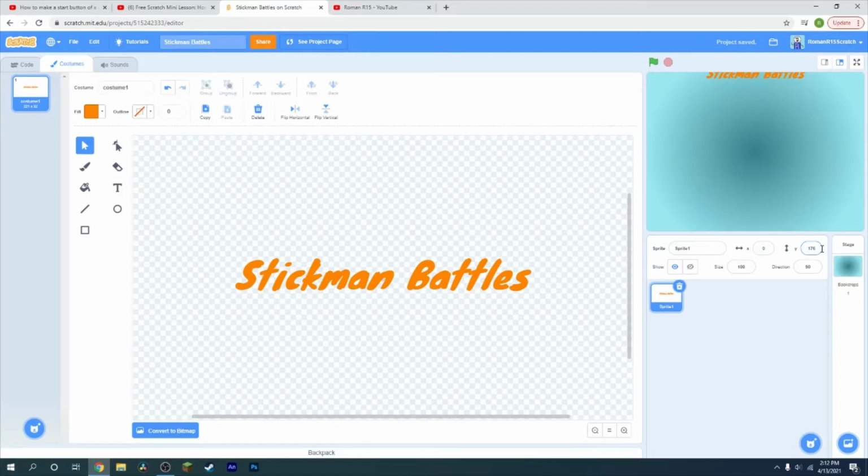The limit of how far you can get depends on how small your sprite is. Negative 200 here, 184 because that's the size of my logo right now, is pretty much the limit. Or 250 this side of the screen, negative 250 this side of the screen. Now I'm gonna keep it at 0, 0.